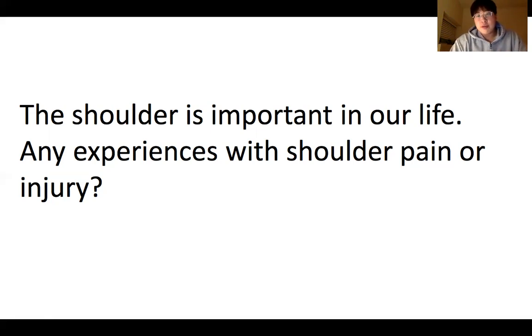Imagine if you can't use your shoulder properly. The shoulder does everything. When you want to write something, you're flexing the shoulder, or if you want to pick up something, you're extending or flexing the shoulder. And if you want to throw the ball, you need some kind of motion in your shoulder. So basically, whatever you do with your hand depends on your elbow and shoulder.